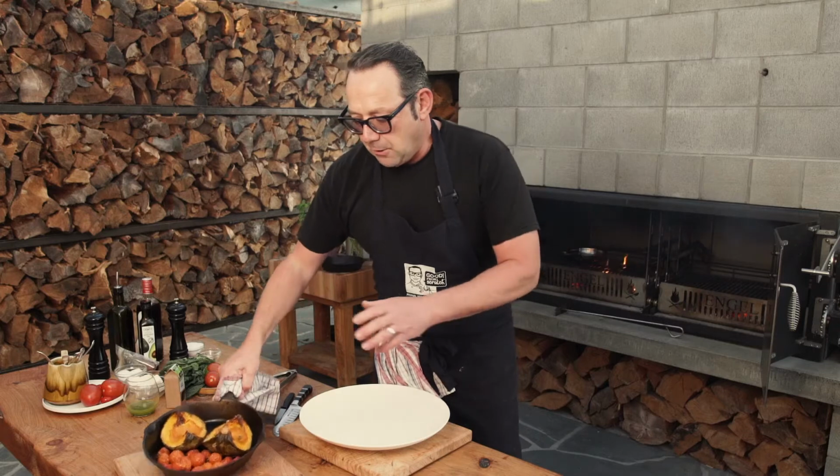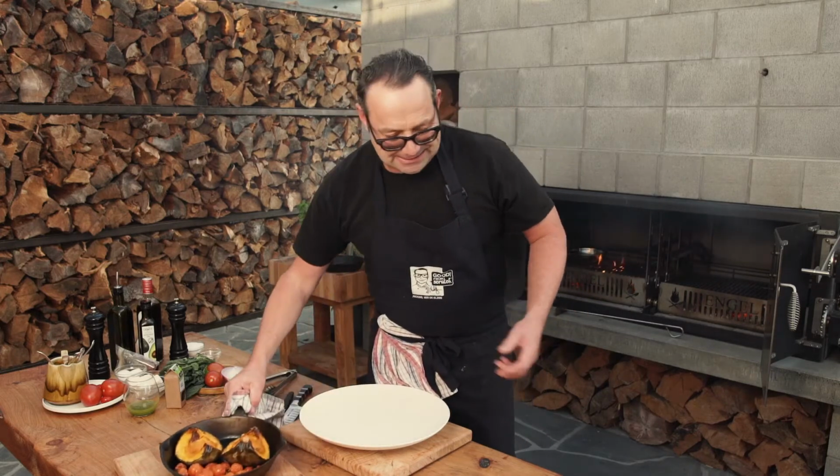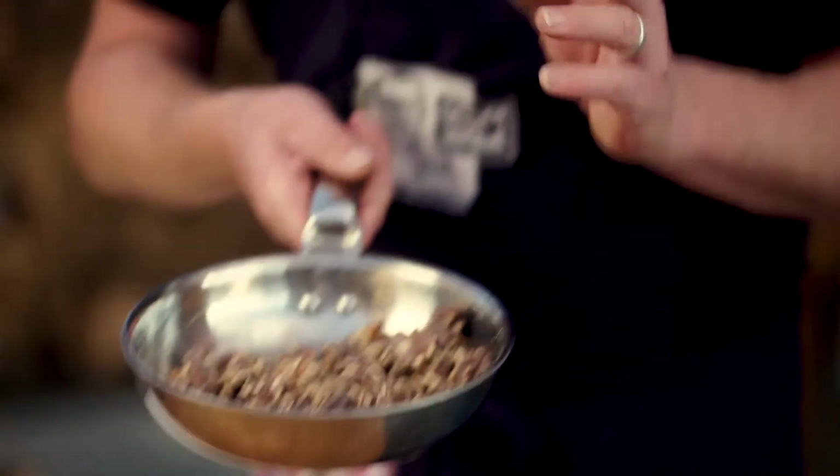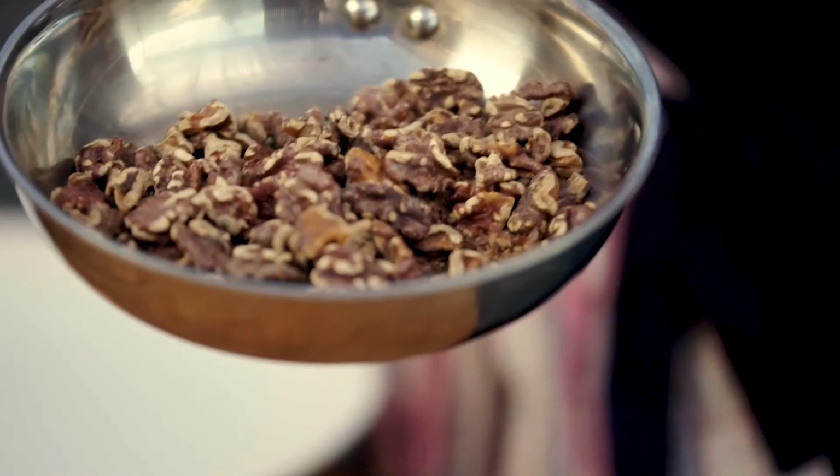Right, so let's finish our autumn salad. Our pumpkin and our tomatoes are ready. They're fresh out of the oven, delicious. I've got some walnuts here. So all I've done with these walnuts is I've just put them into this pan, into the oven that our pumpkin and our tomatoes were in, and I just roasted them for 5 minutes.